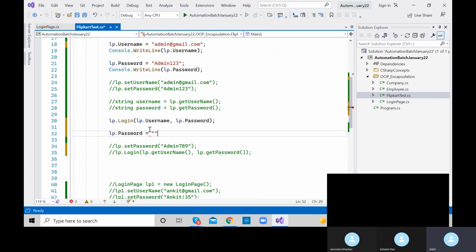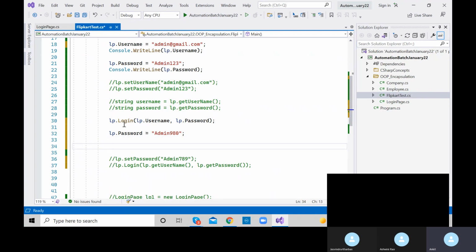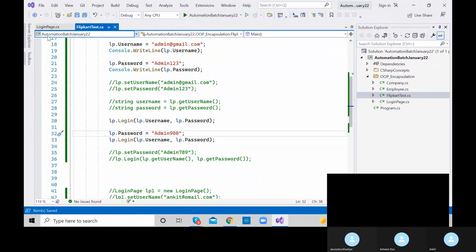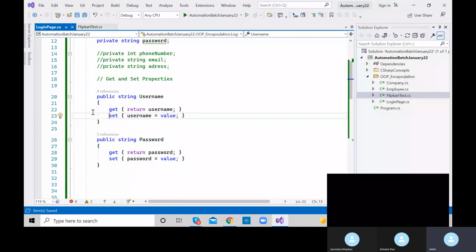Let us say my updated password is admin980. Then again if you print this, the same lp.login, and you get the property, then the updated password would get printed, correct? This is how we need to define the properties.